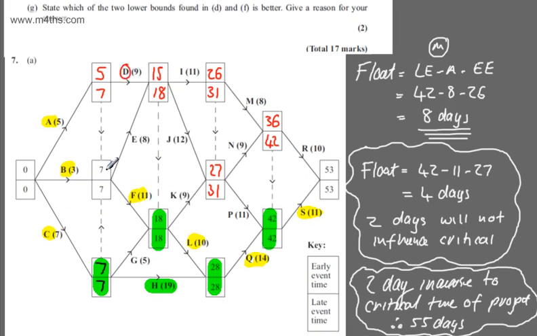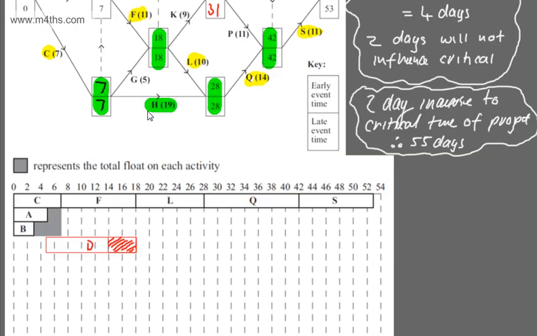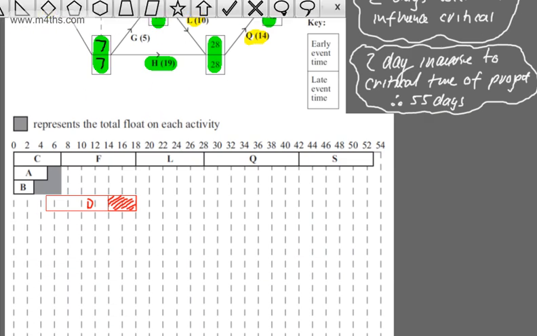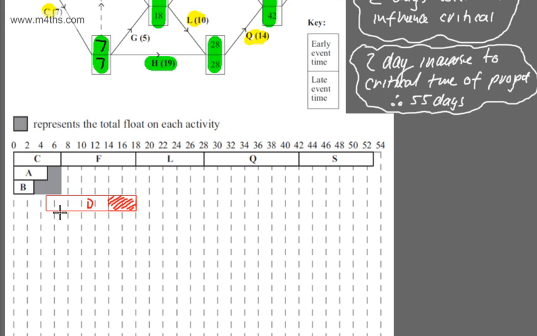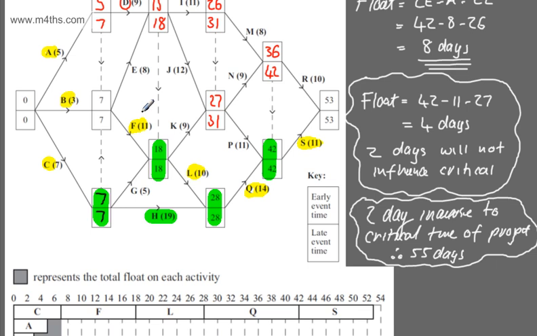Let's do E. 7, 15, 18. So let's locate 7. 7 is going to be just there. So 7, 15, and 18, and I'm going to plonk that just there, and there's 15. So do be very accurate, because if we come to use this later on, we might need to be very accurate. So that now is going to be done. That's the float. We can say that this is going to be E. So let's go ahead and put E on, and then I'll just circle it.